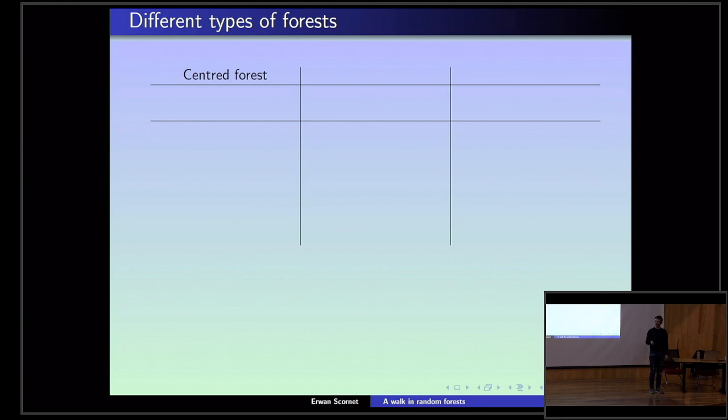So first one would be the Sontag forest, where, as I mentioned before, it's a forest whose construction does not depend at all on data. So you're going to randomly select a direction to split, and then split at the center of the cell. And you're going to do that again and again. So this forest is like, the construction is independent of X and Y. So it's a very simple forest in some sense.